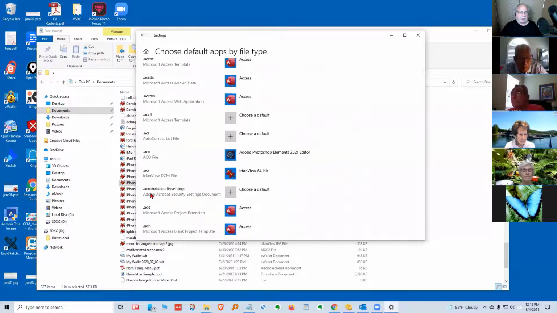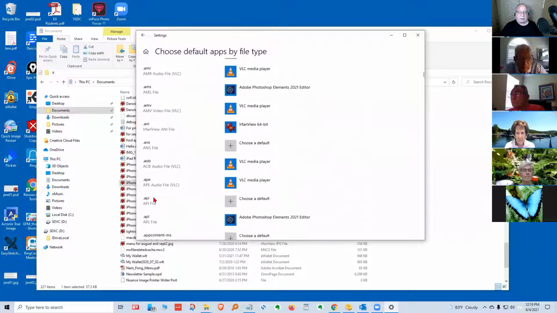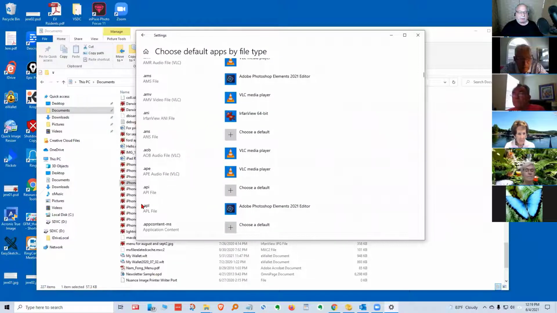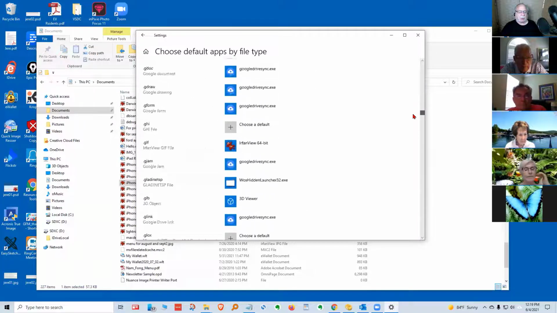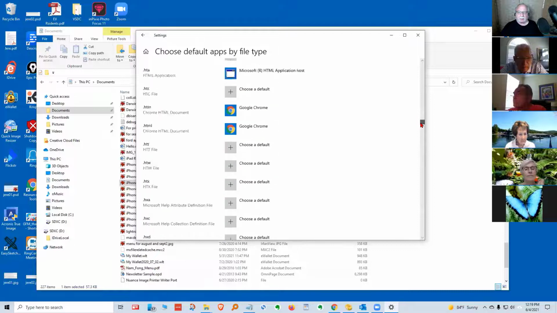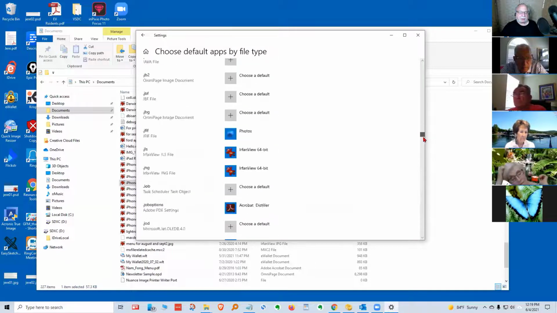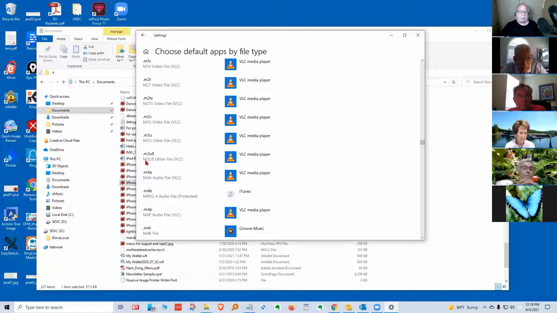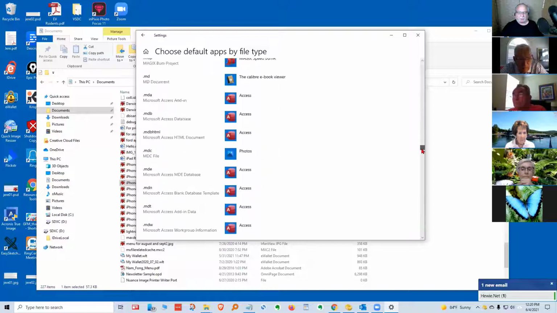And I'm going to show you, you may not have extensions turned on, so you may not even see these. But what it does is it matches any particular extension, which is after the dot. So if the file name is, let's say, something .exe, then the extension is exe, and then you would have to find it over here. So you can see that some programs have many different extensions that it will find. So let's see if we can come down here. The VLC media player, for instance, can look at all of these, and that's my default.